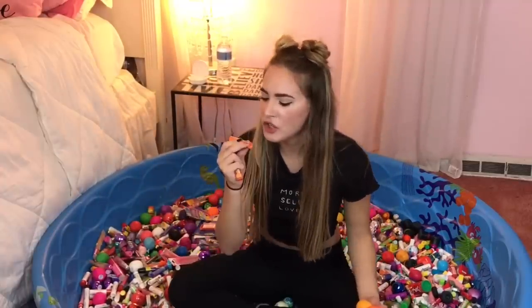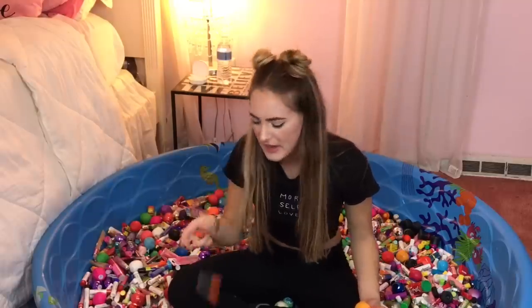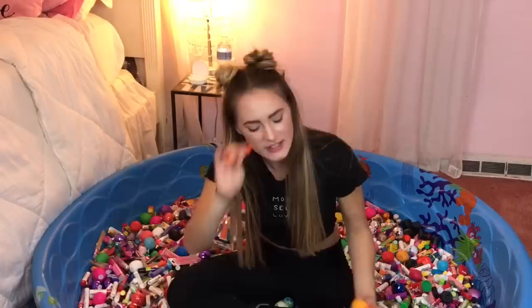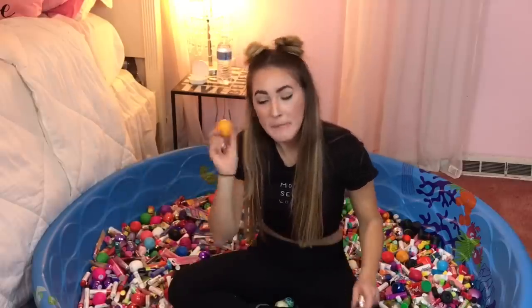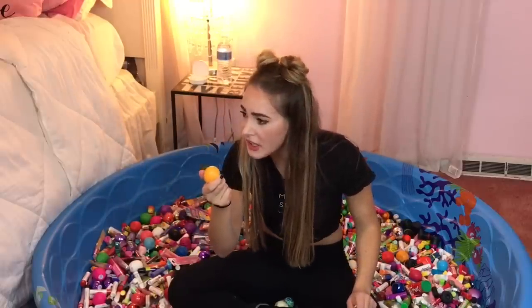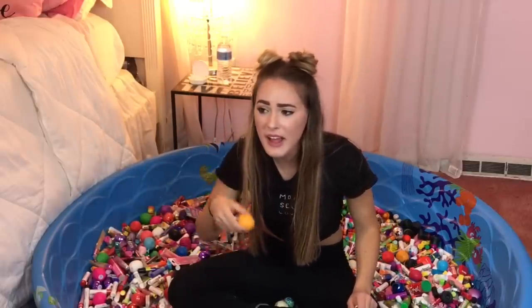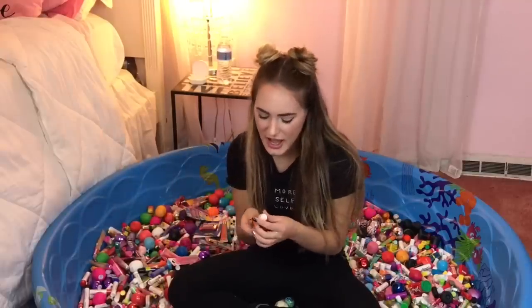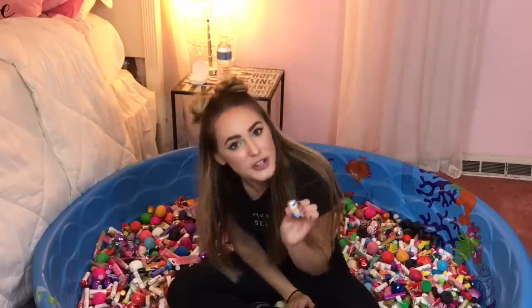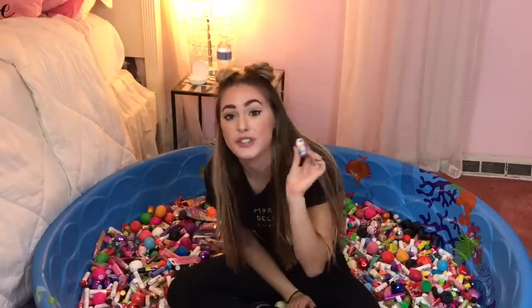Let me tell you which ones I found. I found the Totally Orange Lip Smacker, Orange Fancy Lip Smacker, a mini orange Revo, this Orange Blossom EOS, Orange Sherbet Revo, and medicated — oh wait, this is tangerine. The tangerine is not orange, but the last orange-flavored lip balm I found was Orange Ocean. So I actually found six — I guessed right!